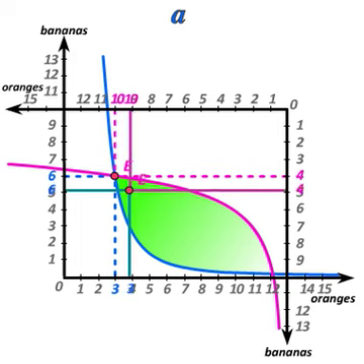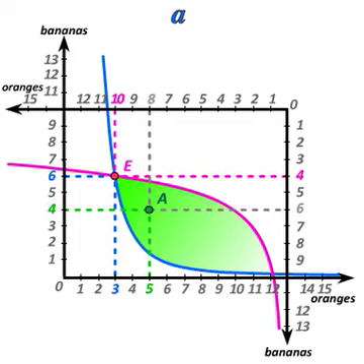If my wife and I decide to trade oranges and bananas, we'll ultimately have to end up somewhere in that green region in order for both of us to agree to a trade. For instance, I could agree with my wife to give up 2 bananas in exchange for 2 oranges, thus moving us from the initial endowment bundle E to the new allocation A.